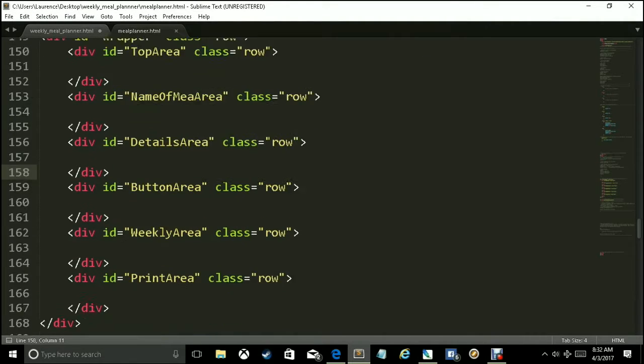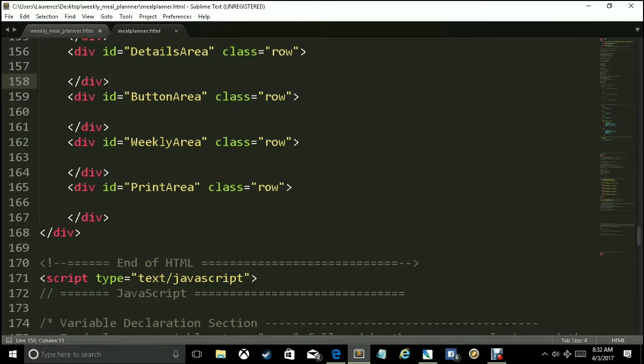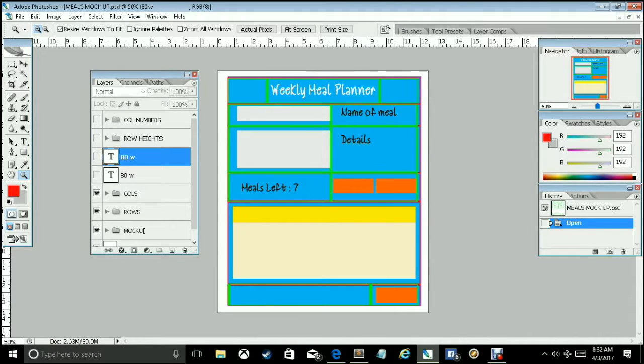Alright, so far we've created our 6 row classes. This will take care of all the rows in our application. Now, in between each row, we divide it into columns, depending on the content that's going to reside. Because we want to put the weekly meal planner text in the center, the top row will be divided into 3 divs, as seen here.